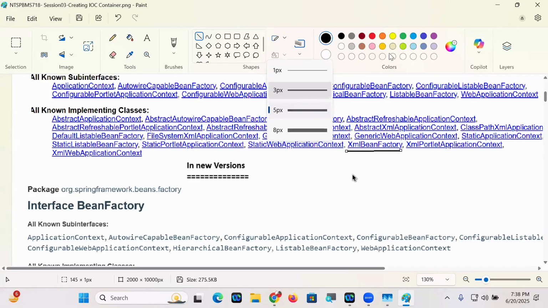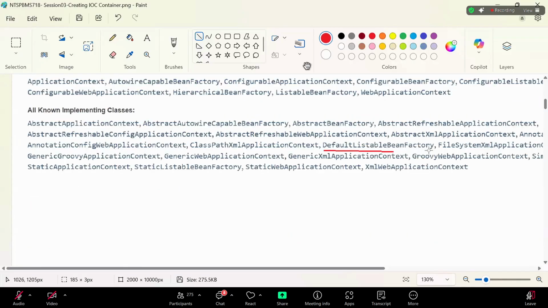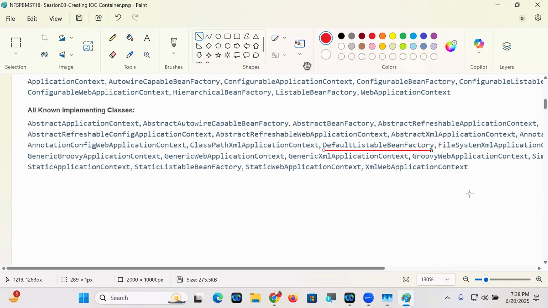That's the one thing. Next, boss, default listable Bean Factory is the other one I have to highlight. Next, in the new version, there is nothing. Only default listable Bean Factory is there.